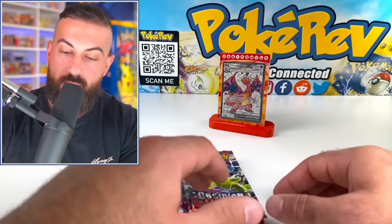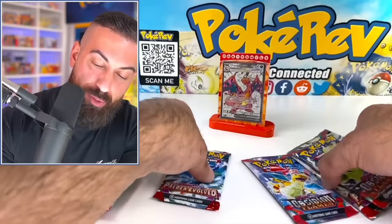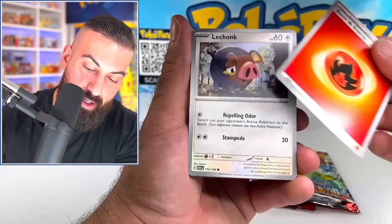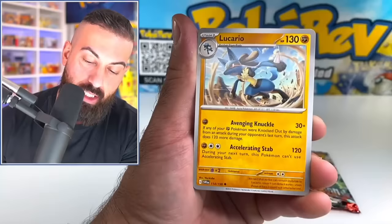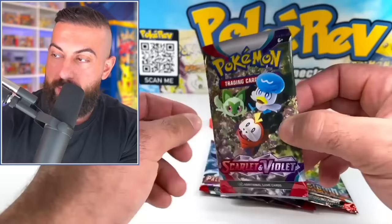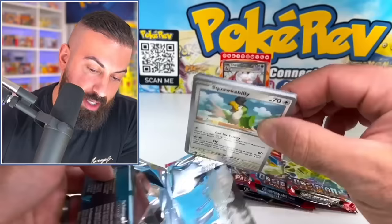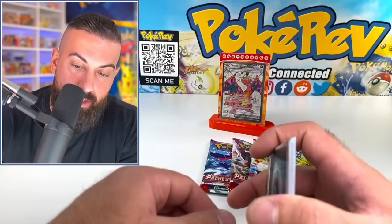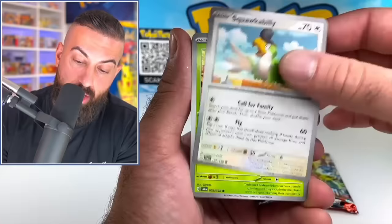They're doing something a little bit different here. Let's put our Charizard in the background for good luck and go through the packs in order — Scarlet and Violet base, then Paldea Evolved, then Obsidian Flames. Let me know what you're thinking of this product. The MSRP is $40, but I've seen people selling them as low as $30, $31, $32. At $30 I think it's a great price because you get six packs — that's like $18 to $20 of packs right there — plus sleeves, the stand, and promo cards.